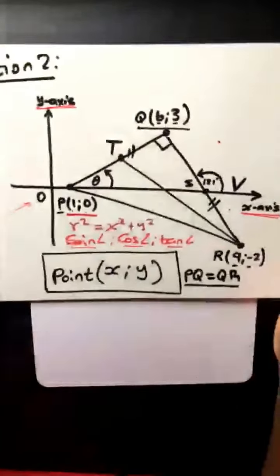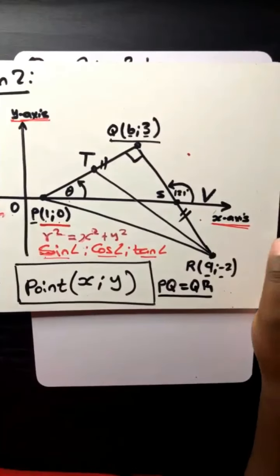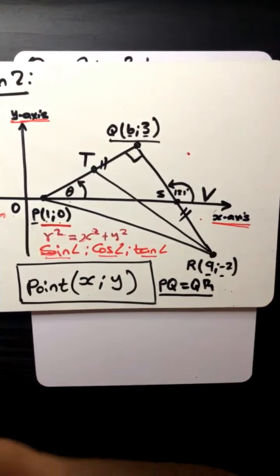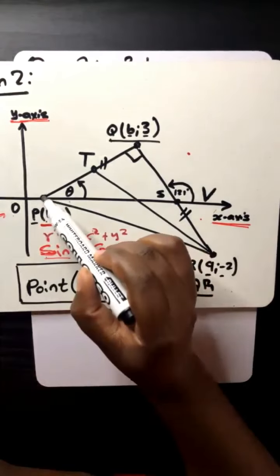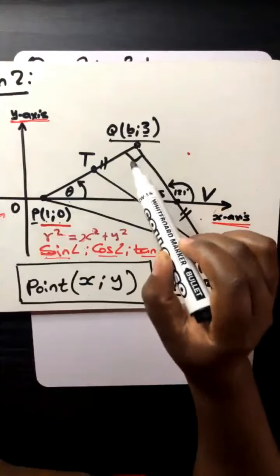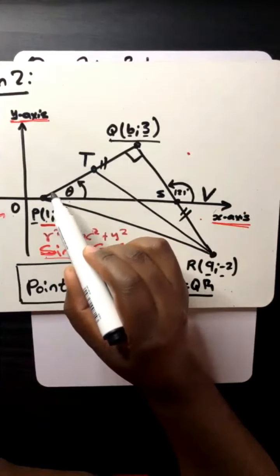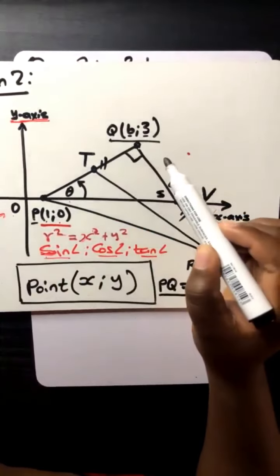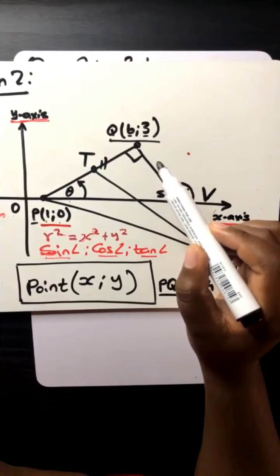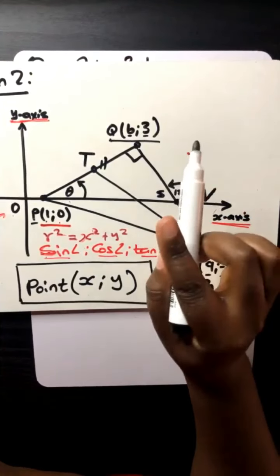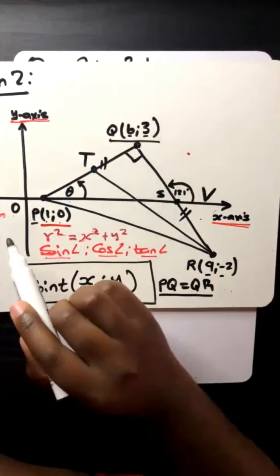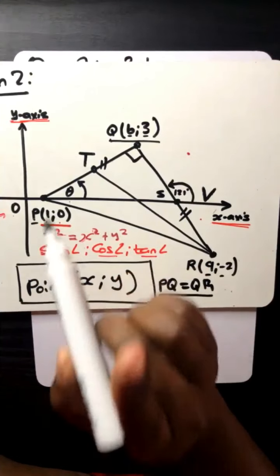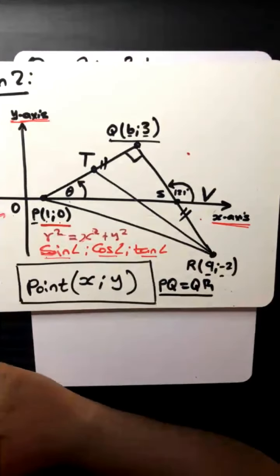Let me just bring that drawing over there so that you are able to see what they are talking about. So the length of PQ. Where is PQ? So there is P, there is Q. So they want the length, or otherwise, you remember, guys, on our last lesson I said the length is the same thing as the distance. So that means they did not want to say the distance because they thought it would be obvious that you might straight away use the distance formula. So they tried to be tricky by saying the length, but you know very well that the length and the distance is one and the same thing.